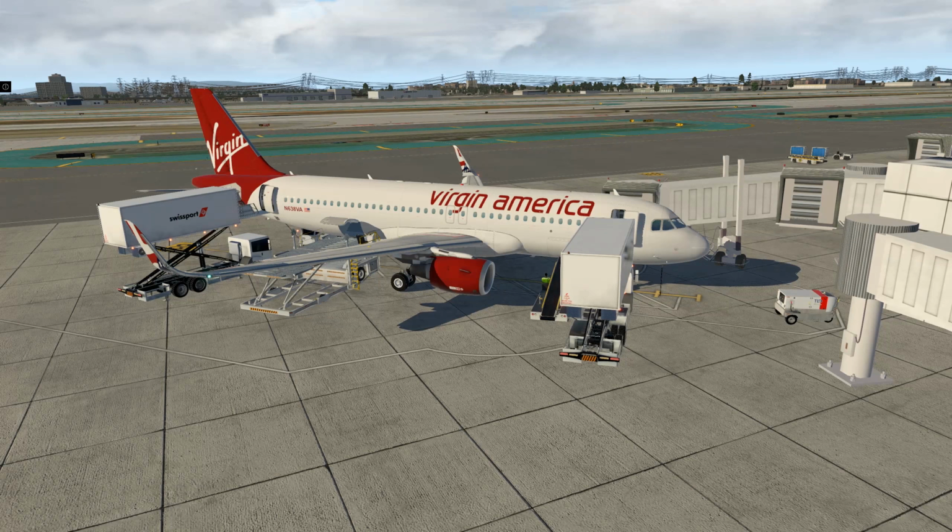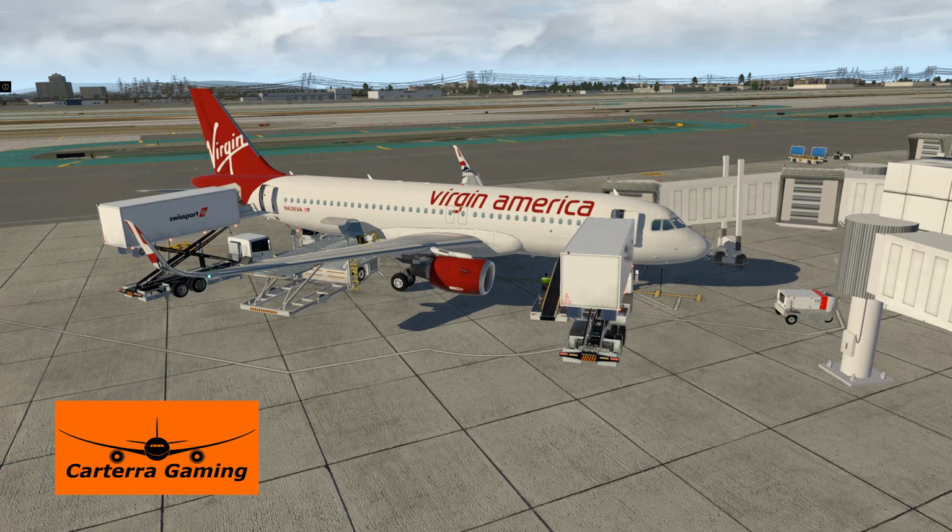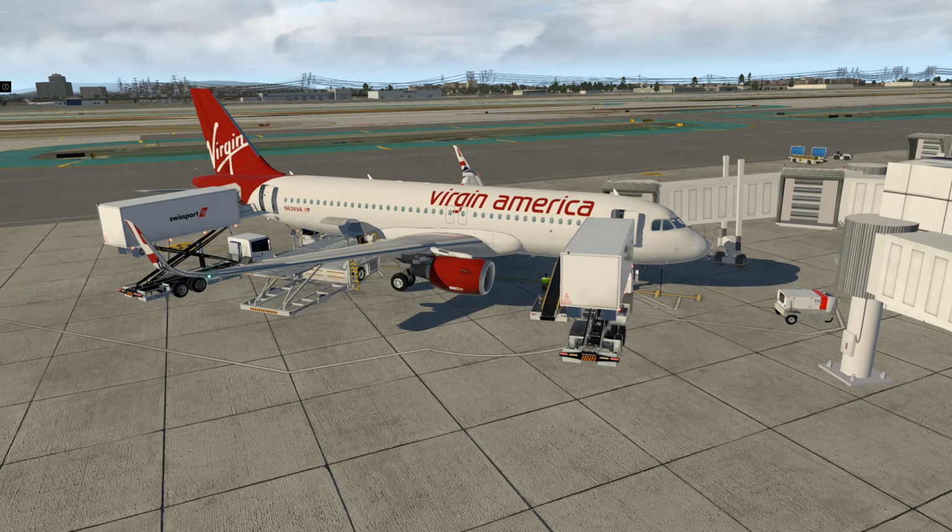Hello, and welcome to another X-Plane 11 video. Today we're doing a requested flight. We're flying Virgin America 404, service from LAX over to JFK. The plane's turned on, loaded, aligned, and ready for the final bit of programming before we depart.